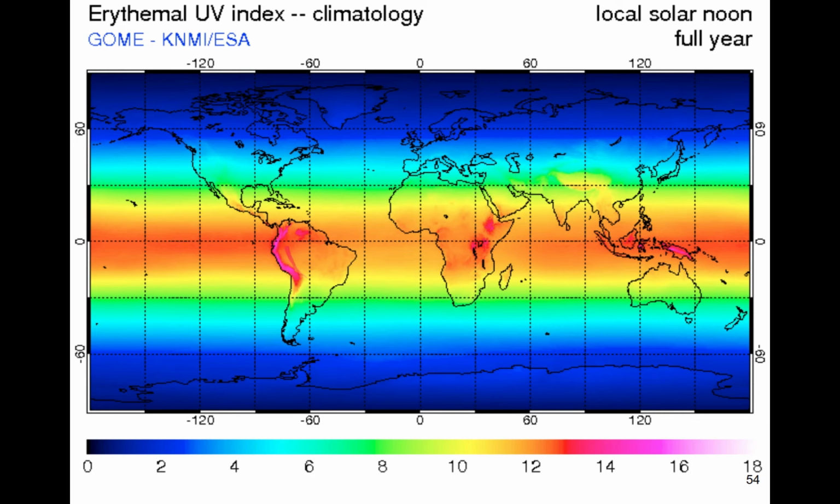You can see elevation playing a role. Latitude is going to explain 95% of everything. The other 5% is going to be plate tectonics. So plate tectonics made these mountains. These places are high. Because they're high, there's fewer molecules to filter out ultraviolet light. So the highest UV values are going to be on the equator at high altitude.